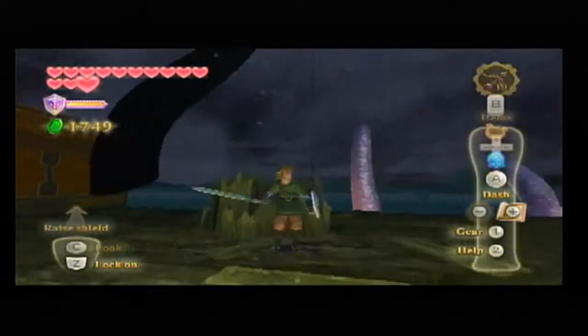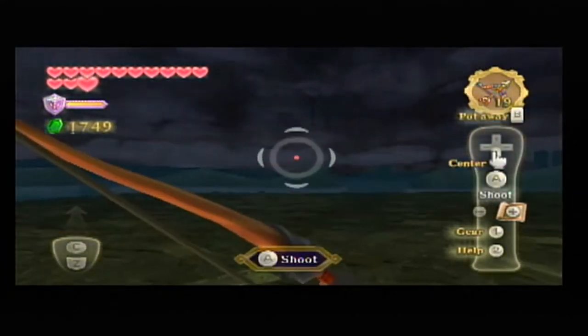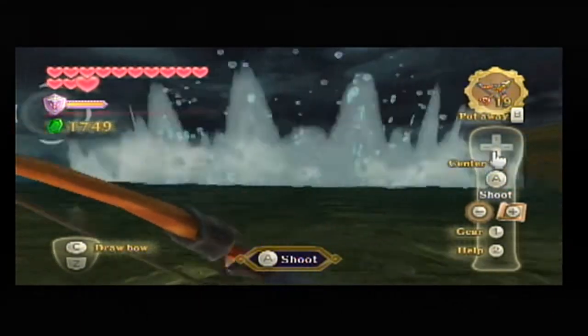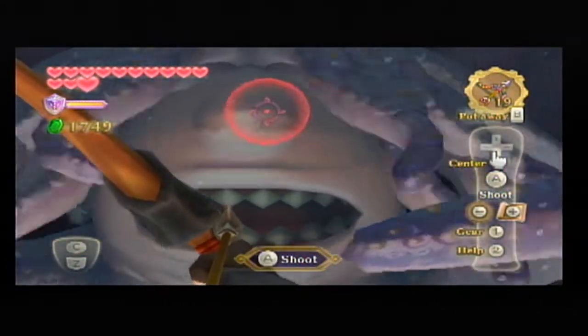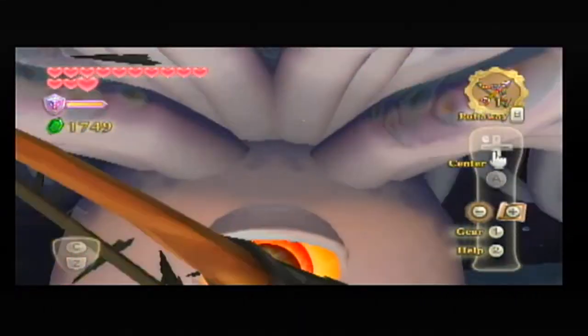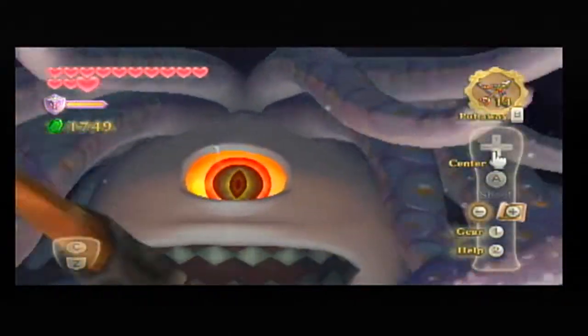Okay, there we go. There go the tentacles. Now let's pull out the bow. Wait for Tentalus to come back up. Oh, there you are. For a minute there, I was actually afraid you weren't going to show. Uh-oh. My aim sucks today.